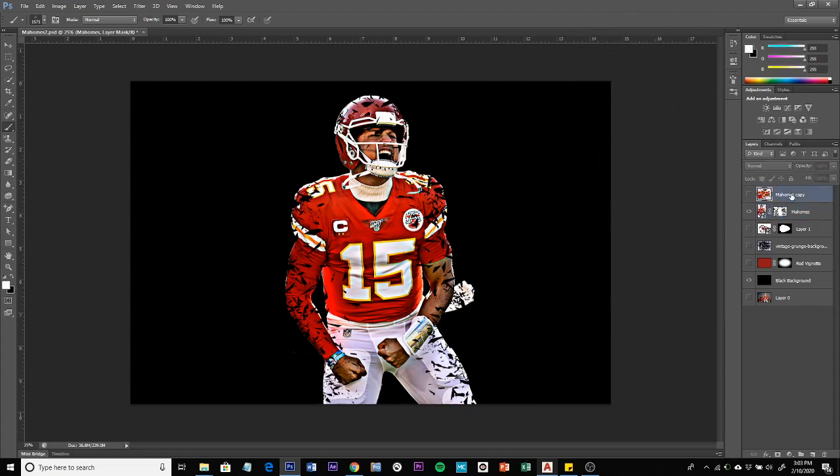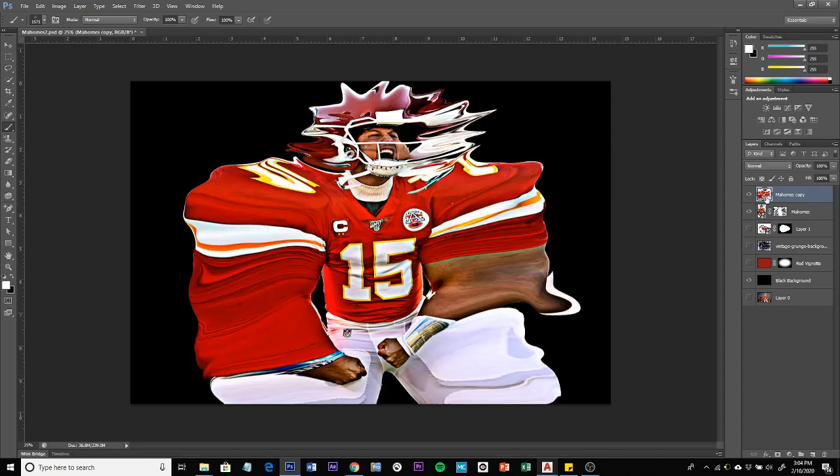So for the next part of this, we're going to be adding shards that are out here along the perimeter of the image, like they flew off Mahomes and now they're floating out in space. So we're going to enable the liquefied version of Mahomes, and we're going to create a mask for this layer. But this time, instead of having it be white to start with, we want it to start with black, which would mean everything will be hidden from sight.